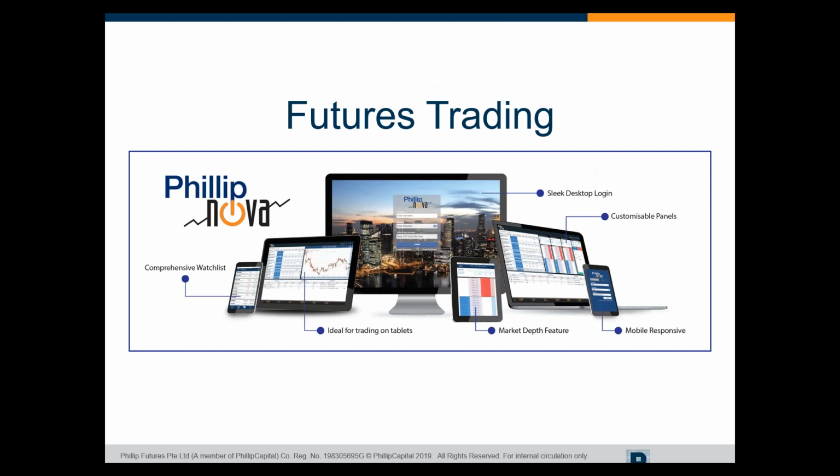So besides FX products, we do have a very wide range of futures products that you actually can look at. Mainly, the more popular ones would be the indices. On the US indices now is very popular with the current market volatility: Dow Jones, S&P, NASDAQ. We also have other commodity products like gold, crude oil products that you can look at. So if you are interested to look into some futures products, do feel free to contact me.